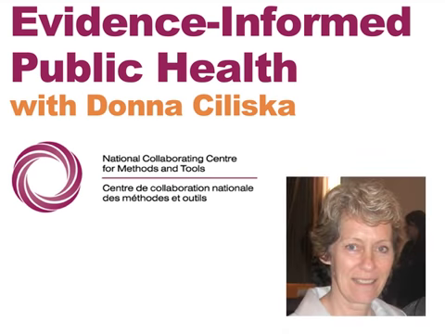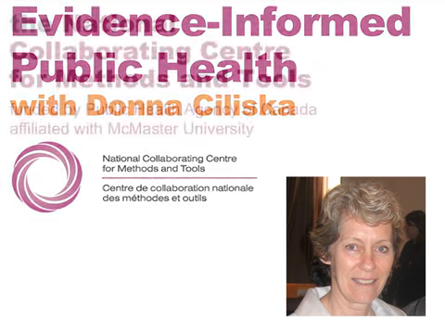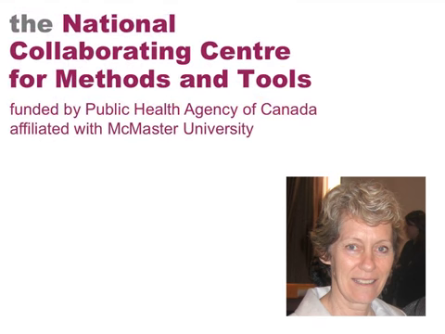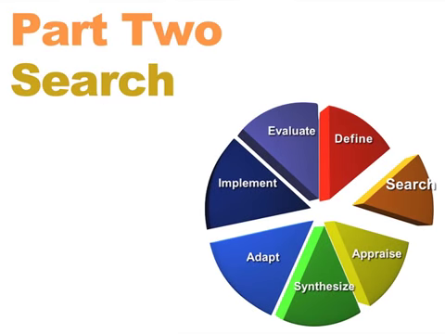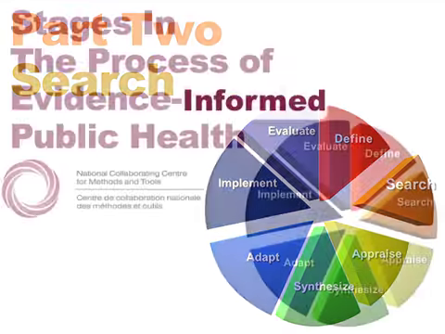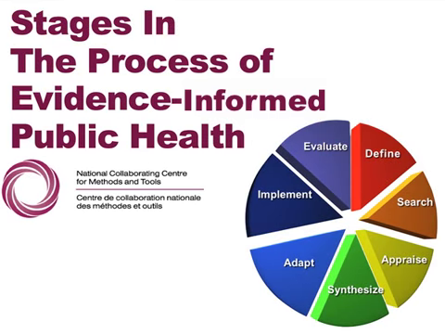Hi, I'm Donna Ciliska, and I'm the Scientific Director of the National Collaborating Center for Methods and Tools and a professor at McMaster University. The National Collaborating Center is funded by the Public Health Agency of Canada and located at McMaster in Hamilton. This session is part 2 of Evidence-Informed Public Health, where we're going to be talking about tricks about searching, how to find the best available evidence in an efficient way.